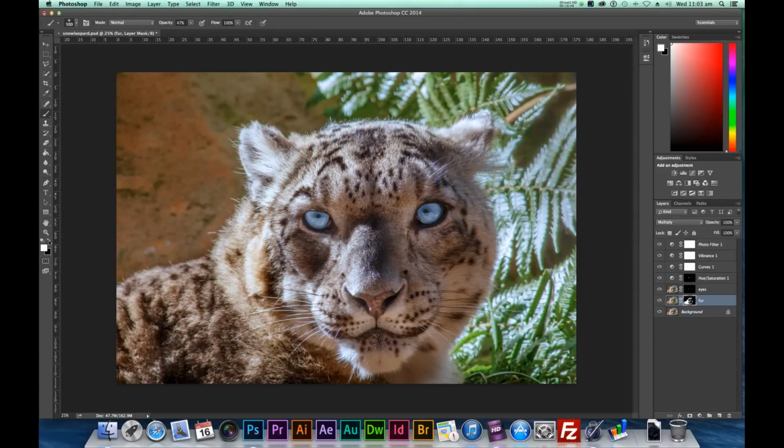So if we change our paint layer back to the black layer to turn things away, and we're going to come up to the opacity, I'm going to turn it down even further so I've got more room to play. I can then just slowly click away and make it so that it's a little bit better in the areas that I want. Now, we've done this, and you can see the effect that it's had on all of the fur.